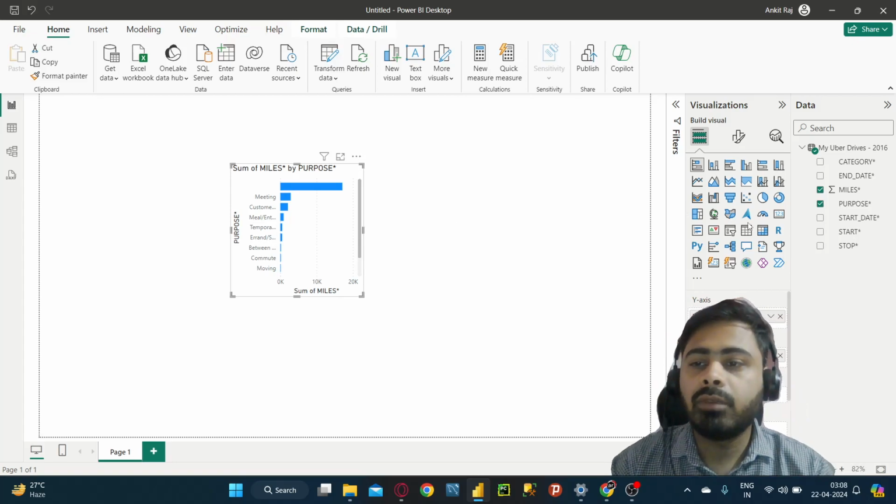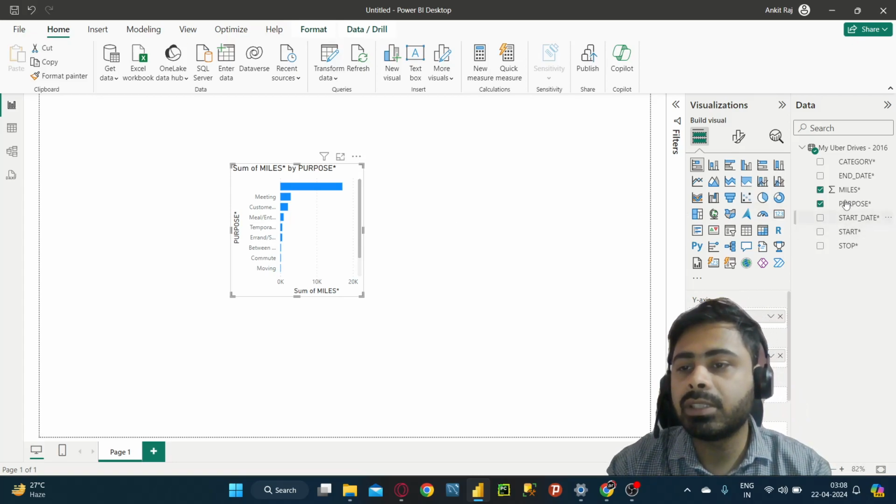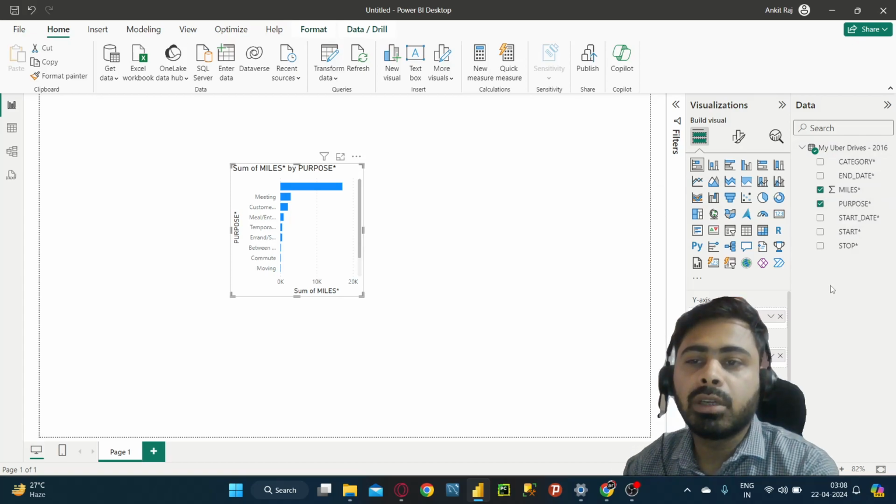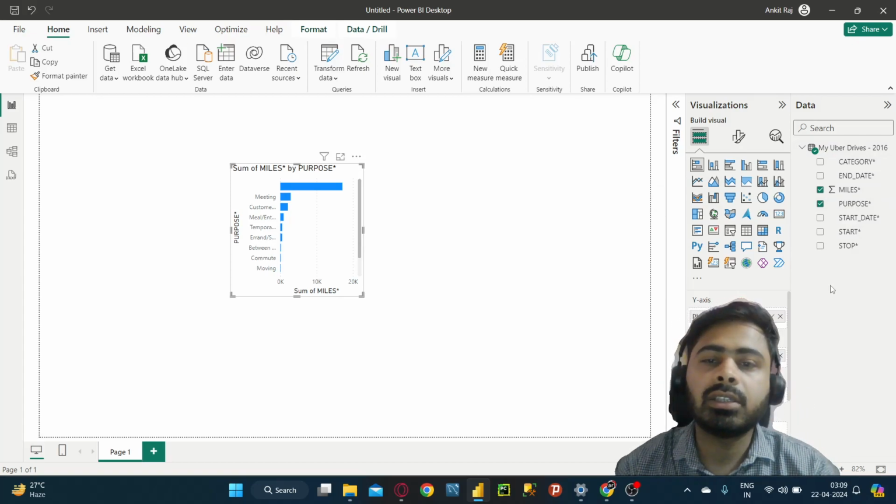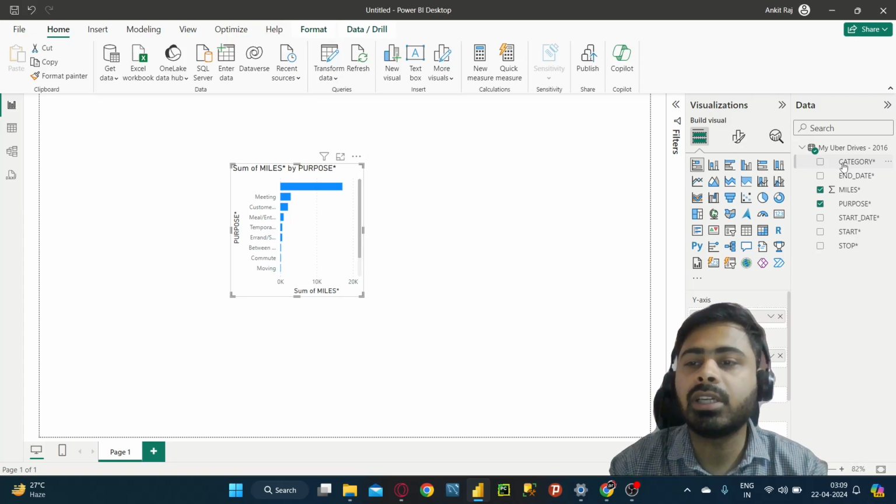So here when you will see miles, you will see a summation sign. It means miles data is available in numbers format. Other than this, each and every data is present in textual format.